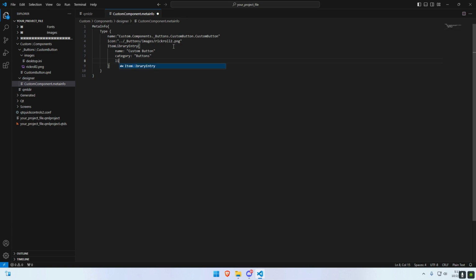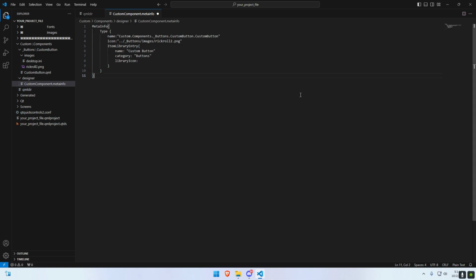Need a library icon. And again, the library icon, so from what I understand, I may have this backwards, but icon is what displays as the big picture within components, and when you go to drag it over, it becomes a smaller box, and then that would be the item library entry that you would use.